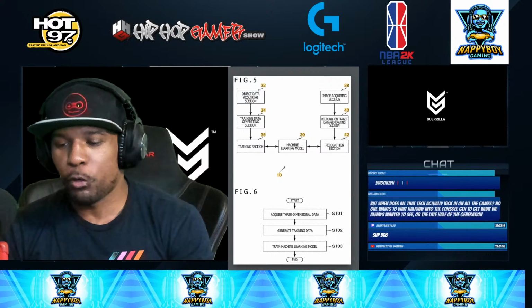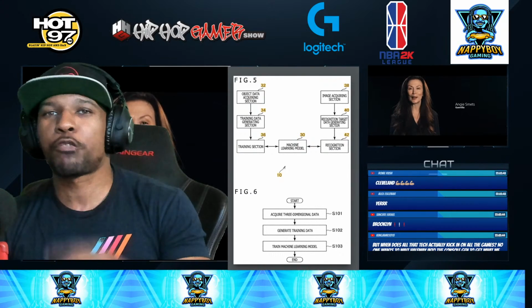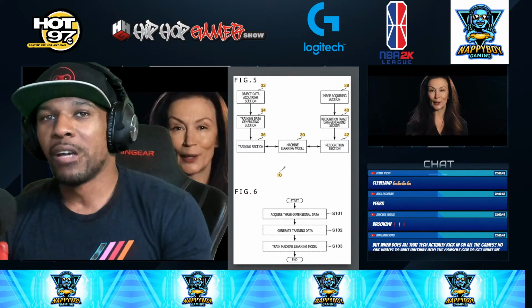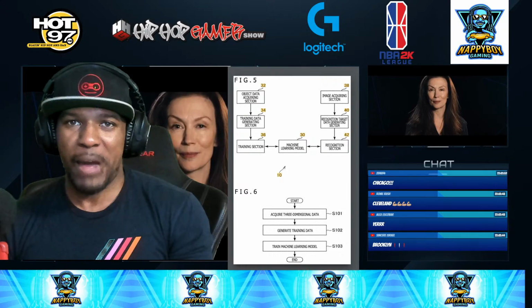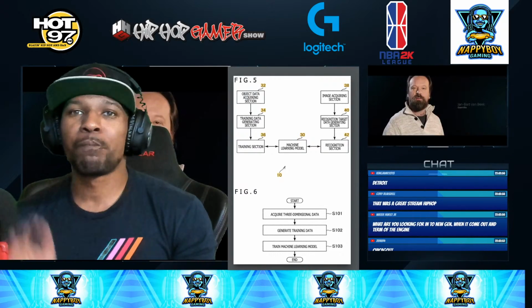You say you'll take 1440p over 4K? Yeah, well, when you say 1440p over 4K, make sure it's 1440p with machine learning. Because 1440p standard by itself is not better than 4K. But with machine learning, yes.